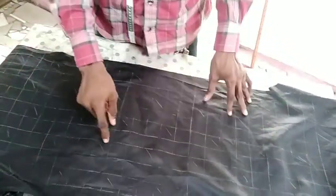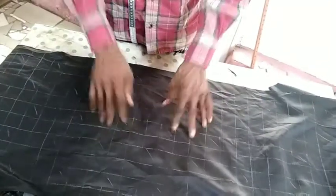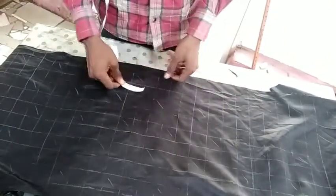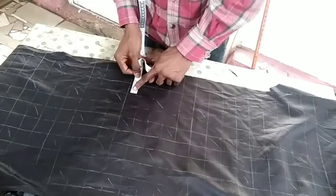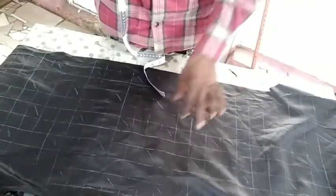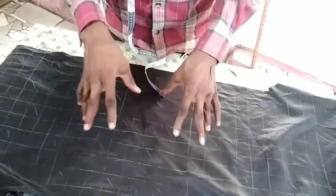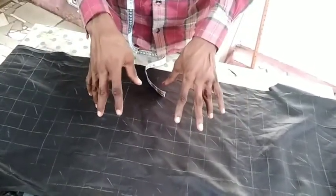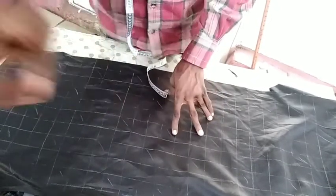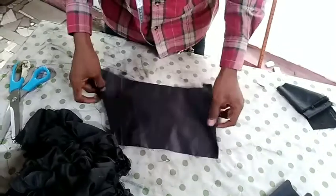What I have here for this square is 1.5. All this square you are seeing here, it's 1.5 all through. That is what I have for all these squares. So follow the process as I told you and draft out your 1.5 to get your square to achieve this exact design that I'm using now. So that is all for now. I want to be brief with this. I hope you can see what I'm doing.